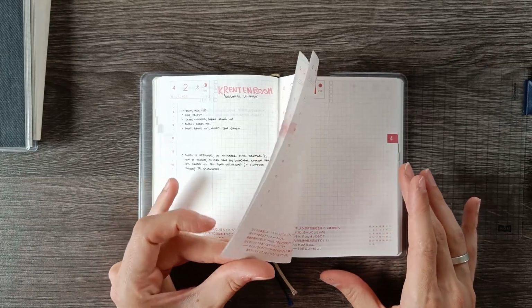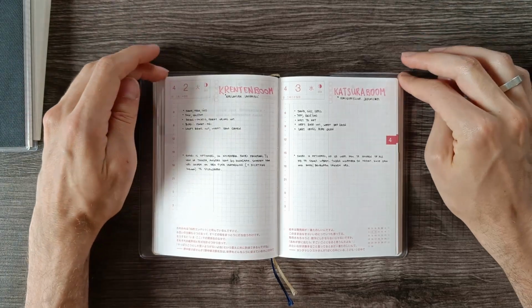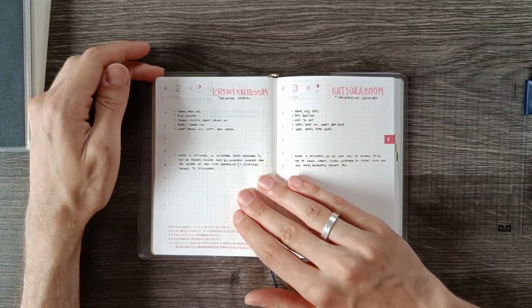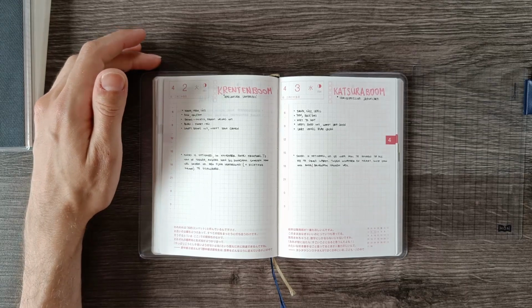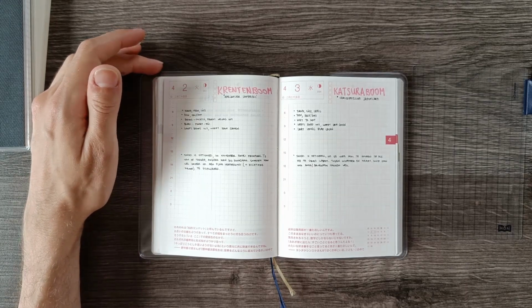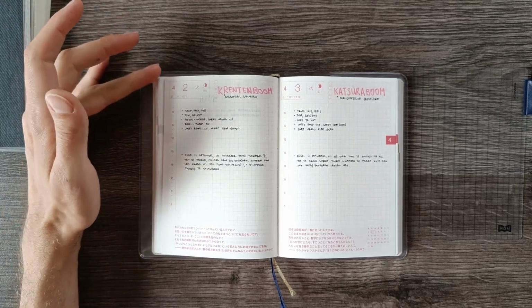In the beginning of the year, I really wasn't sure if I made the right choice getting this journal and adding to it, but now that the garden is more in need of attention and care, I find myself looking back at the journal way more often just to check certain things.